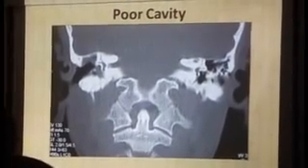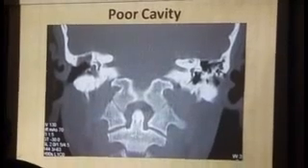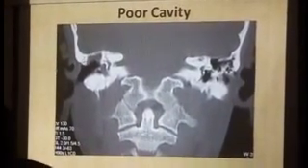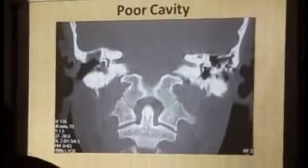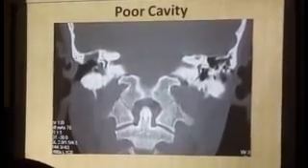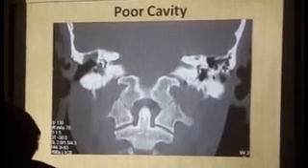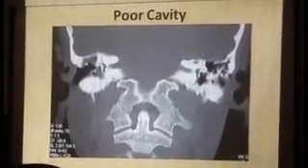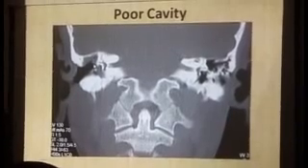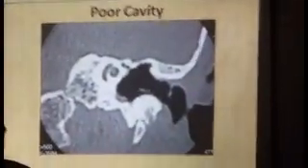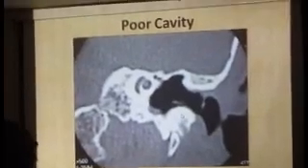Now I just spoke to you about doing a wide cortical mastoidectomy, removing the cortical bone. Look at the amount of cortical bone that has been left here. This bone should not be existing. This bone should be as thin as this is, and it should be ending here. So this entire triangular piece of bone is what is giving rise to a problem. Again, the mastoid reservoir or the sump effect. This also is a poor cavity.